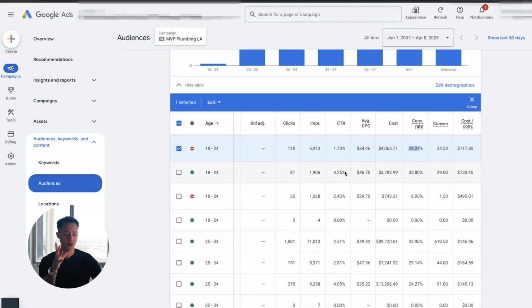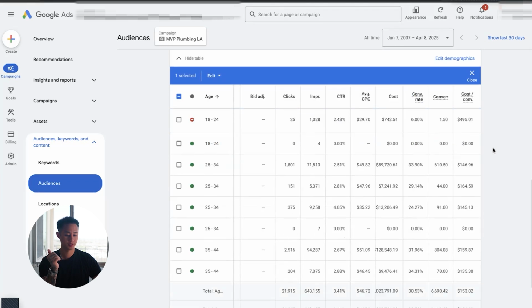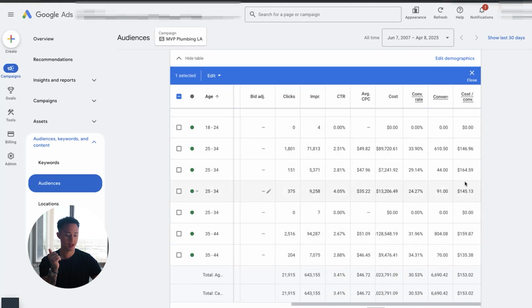So another example of this is maybe you are a service-based business, like you're a plumber and you want to just target homeowners, okay? The likelihood of an 18 to 24-year-old age group, they're likely not going to own homes. So instead of wasting money on that age group, because that age group might be searching up for jobs and employment, like some of you guys maybe have had issues with, right? People are calling you and looking for jobs. It is also suggestible to turn off that age group, okay? And as you can see here, the rest of the age groups we have turned on.